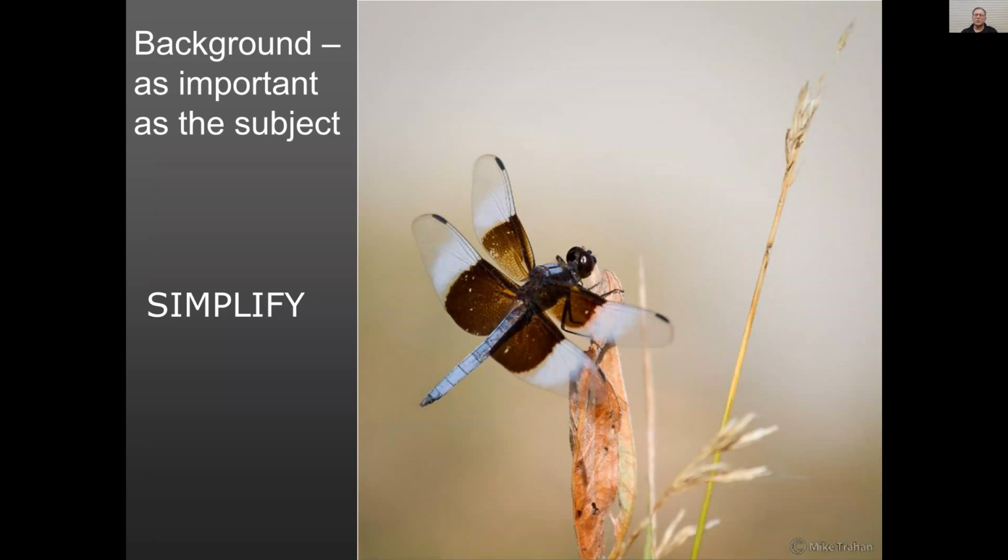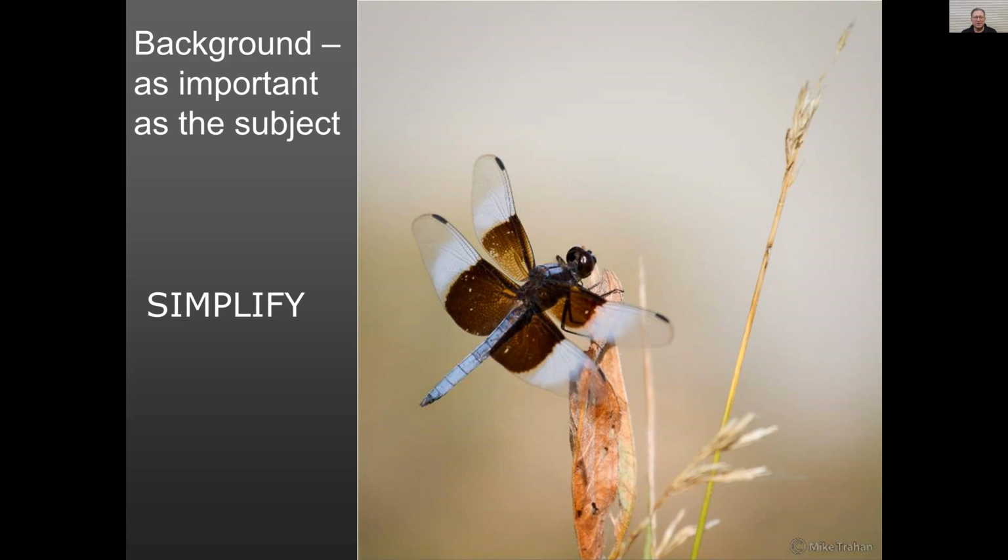We talked about the subject, make it clear, and then decide where you're going to put it. But the background ends up being just as important as the subject in many ways. And it can either help make, certainly be neutral, or ruin your picture. And one of the biggest considerations in general with your subject is to simplify it.